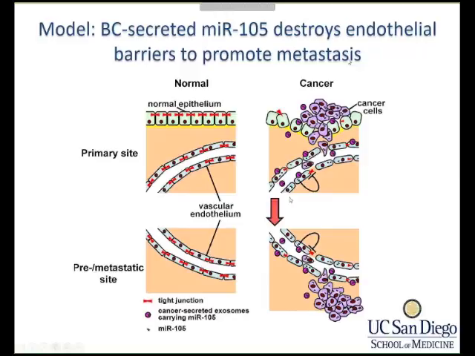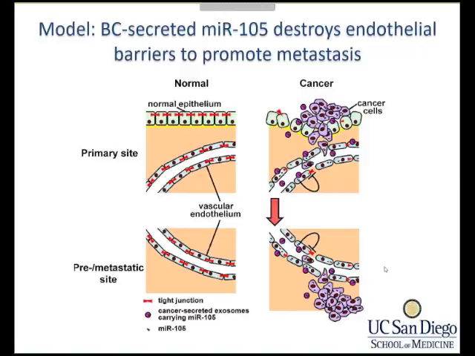However, in cancer, especially in those breast cancers highly expressing and secreting miR-105 into extracellular vesicles, these vesicles carrying miR-105 can first arrive to epithelial and endothelial monolayers, destroying the tight junctions in these barriers, thereby facilitating cancer cell migration and dissemination. In a metastatic environment, similar effects would be observed.